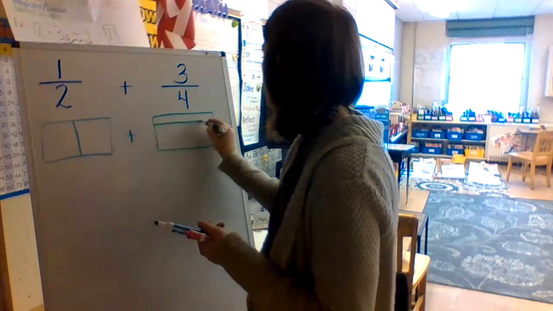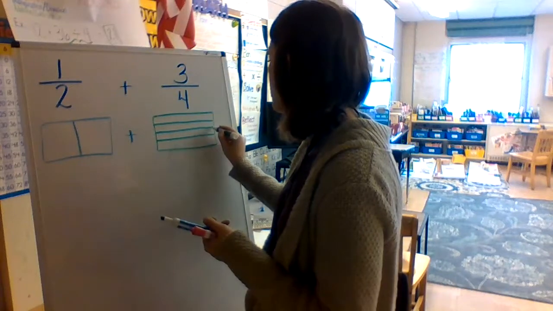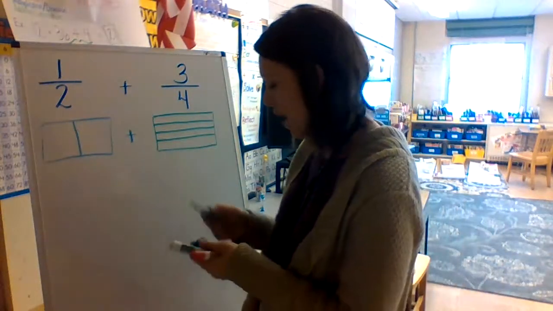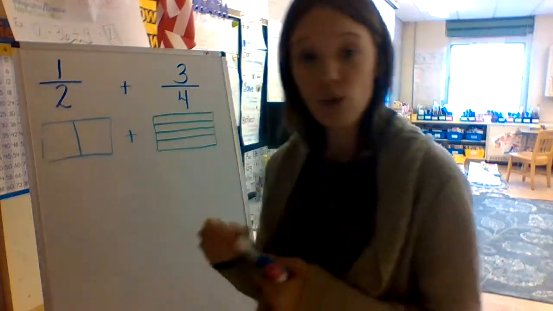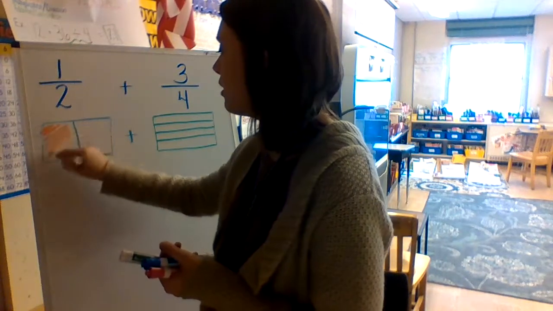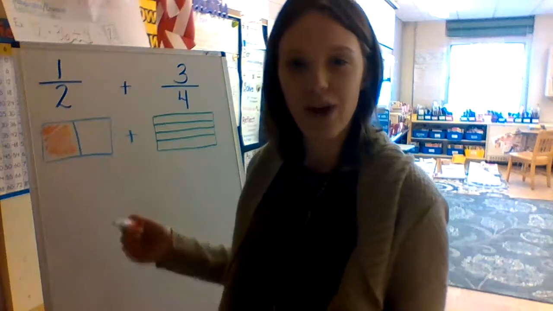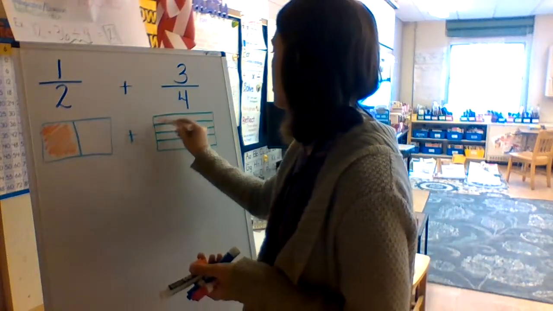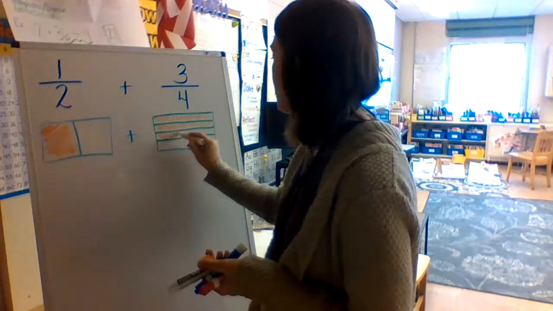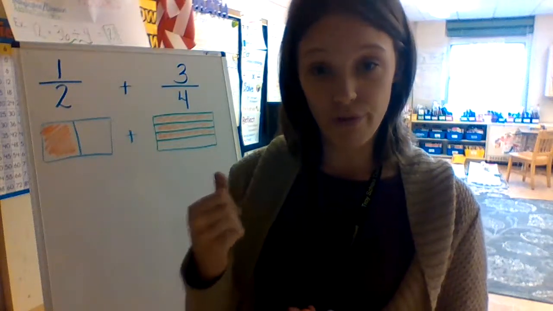He said that it is important to make sure that these lines are going in opposite directions, and you'll see why in the next step. All right, so I have 1/2 and I have 3/4. I'm just going to shade in really quick so you guys can see. So we all agreed that this is showing 1/2. And same thing here, 1, 2, and 3. We can all agree that this is showing 3/4.